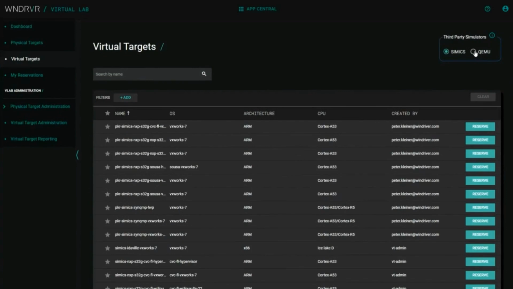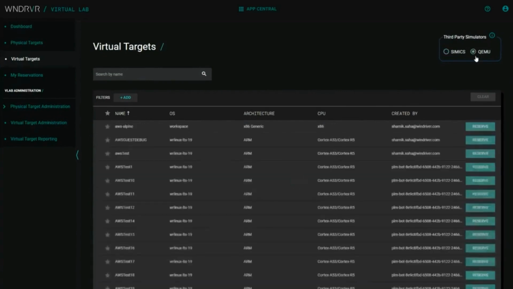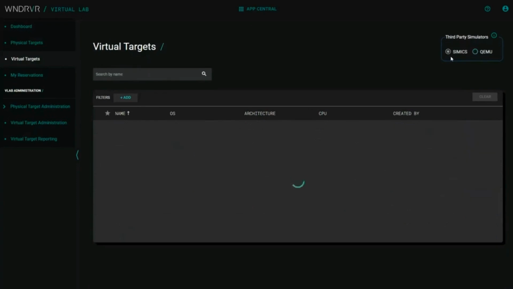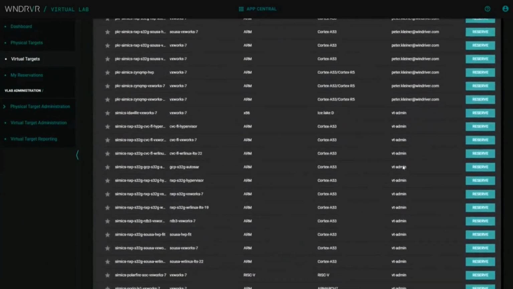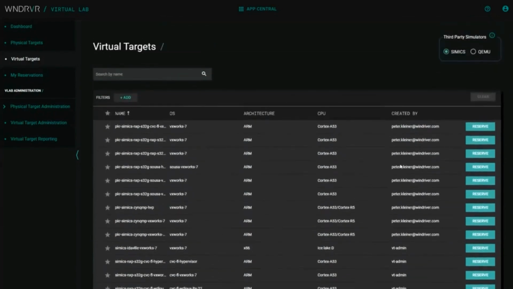Out of the box, Studio comes with support for quick emulation tools, the QEMU models, but Virtual Lab also enables the flexibility for customers and users to bring their own virtual targets. For instance, here I'm showing Studio users can leverage their existing license for Simics technology to register their Simics targets with Studio and use it in a cloud native manner.